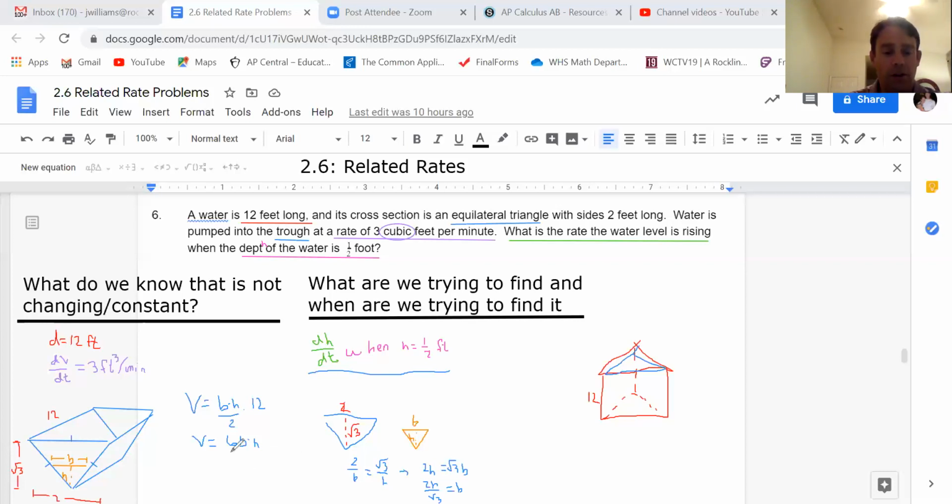So if I plug that in, let's come back here then. If I plug that into my base over here, that would be 2h over root 3, and that would then be times h. Or in other words, I could say my volume, if I clean all that up, it's ugly. It looks like I have 12 over root 3.